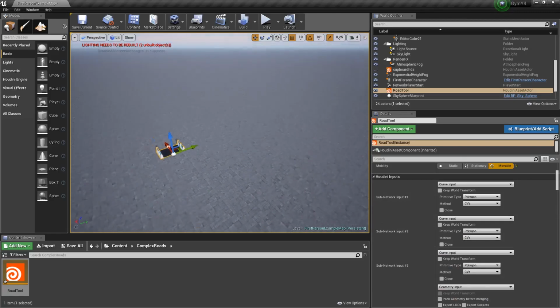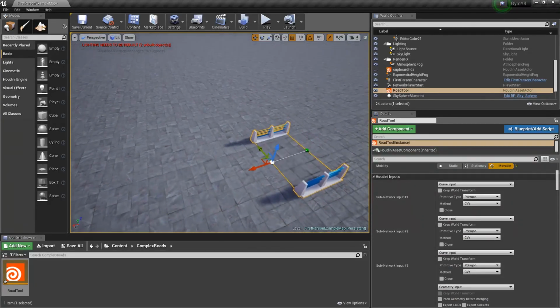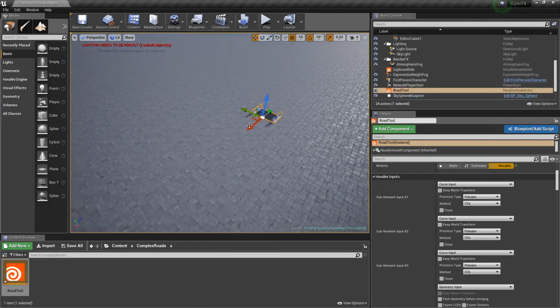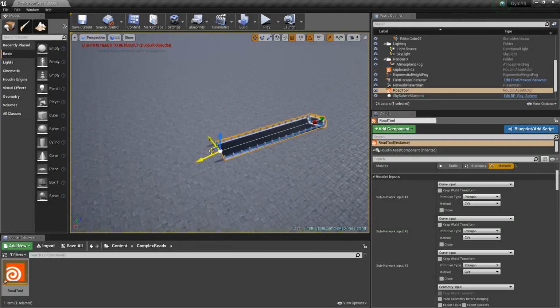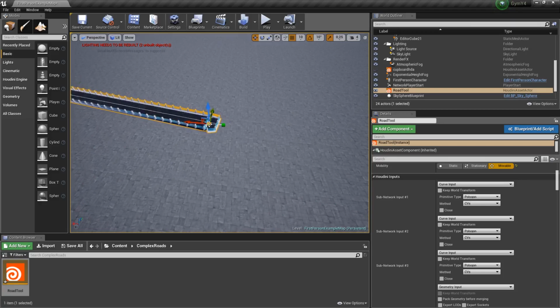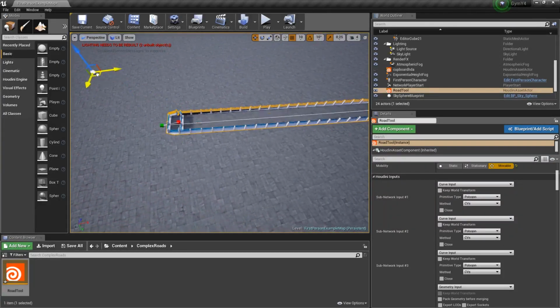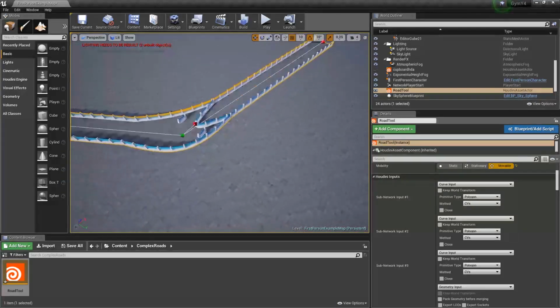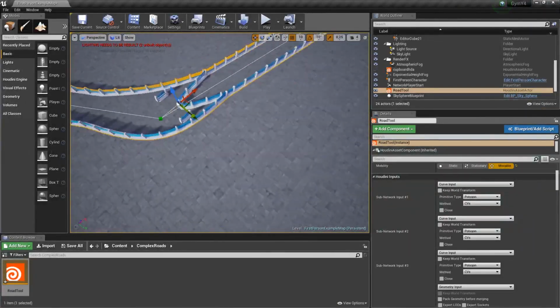Now we have 3 curves for our intersection. Now let's drag these along a little bit. Probably looks pretty weird in the beginning because they're all so close together. And now for the final one.